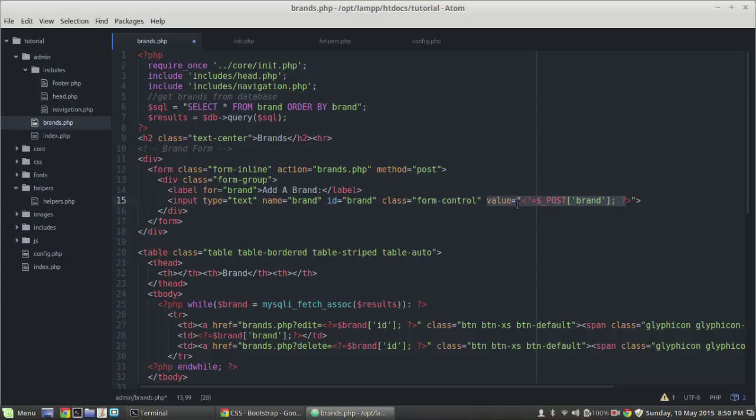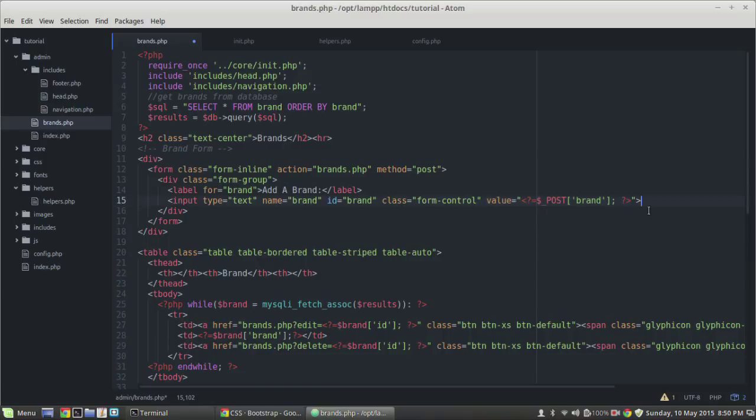So it's super annoying if you submit a form and you have errors, but it just deletes everything you already typed. This wouldn't be too big of a deal because it's only one field, but I think it's just a good habit to go ahead and put a value there so that their input stays. That way they can also see, if there's an error, what they need to change more easily.